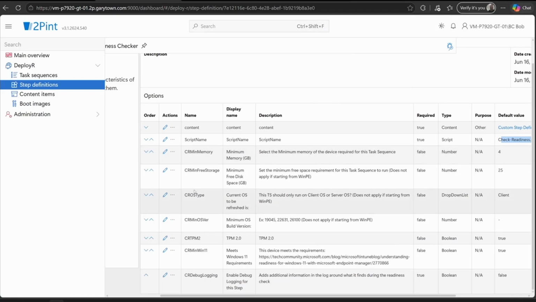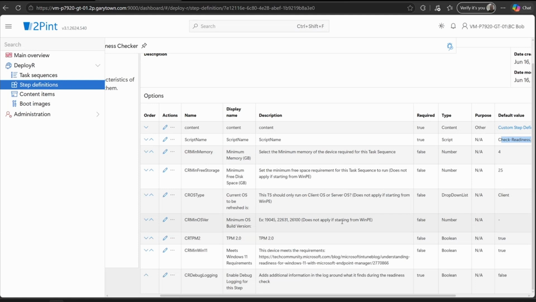So the minimum memory, minimum free space, what client. So if you kick off a task sequence from an operating system, do you want to make sure whether it's a client OS or a server OS? If it's a server OS, you might want it to just cancel out because you don't want to accidentally reimage the server.